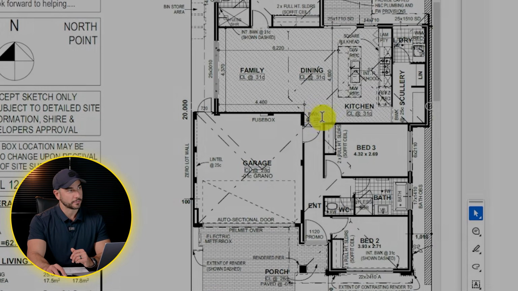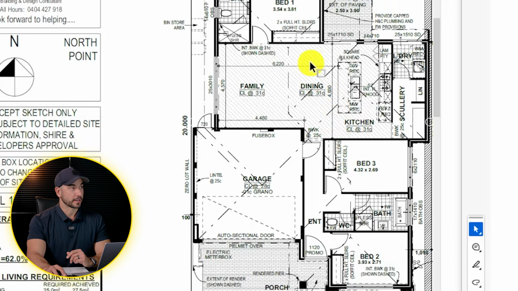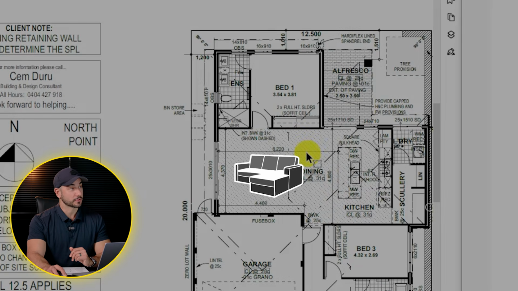Number two is I want to get rid of the brick lintel here. So you can see it says BWK at 25C. We want to increase the entry height to 31. We want to be able to increase the passageway a little bit. And also remember, we had that couch that we are going to put in the family room. That is a big couch. So what I would do is I would draw the couch in here, and you'll notice that having that big couch here and having the TV here, we are very limited on space. Then we have to walk through the home, walk behind the couch, walk into the bedroom. It's not ideal at all. So we have a lot of wasted space for passageways. We want to eliminate that.